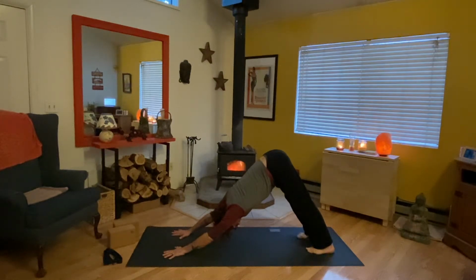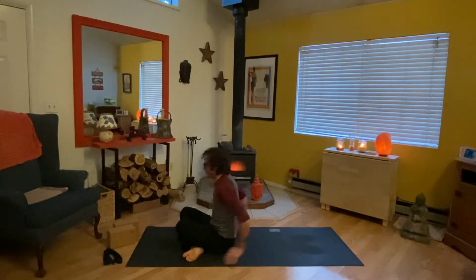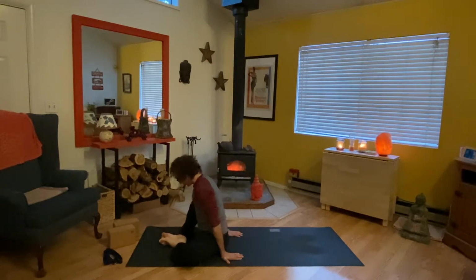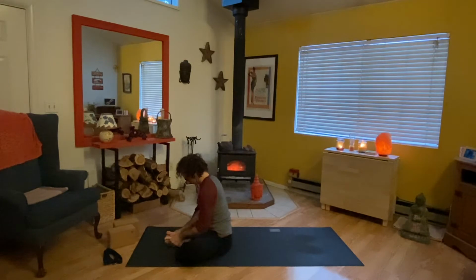So from downward facing dog, we are going to make our way into a hip opening sequence as seated. So shifting the weight into the palms of the hands, look forward and with a step or a hop, come to sit. Bringing the feet together, let your knees fall out sideways for Baddha Konasana, bound angle posture.